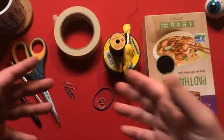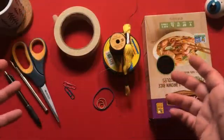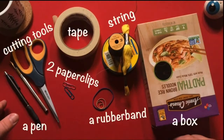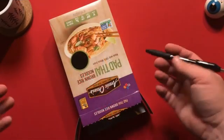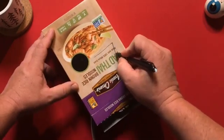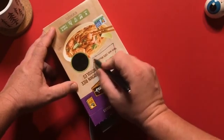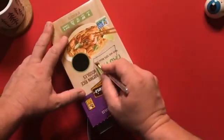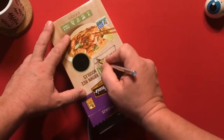It's time for the mini maker moment. To make your puppet, you're going to need a few tools and supplies. First thing we're going to do is draw where we want our mouth to be. Notice I just drew 3 sides, not the bottom. Use your cutting tool to cut those 3 lines you just made for the mouth.